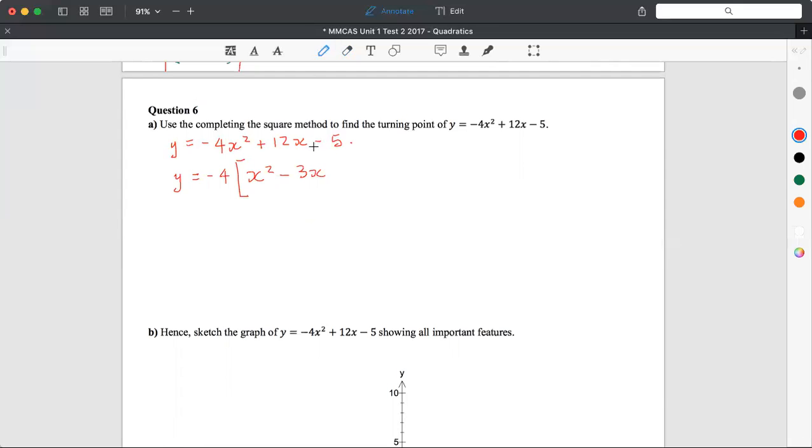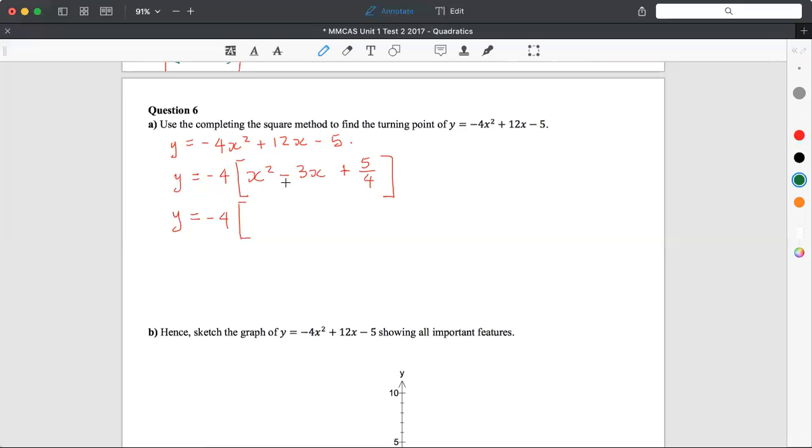All right, and now here it's -5, but I'm taking out -4. Again, -5 divided by -4, which is what it means to take out a factor, is +5 on 4. So that's +5 on 4. All right, that's all right so far. Now what we can do is we leave that -4 there. We can see that this is just a monic quadratic where we need to complete the square.